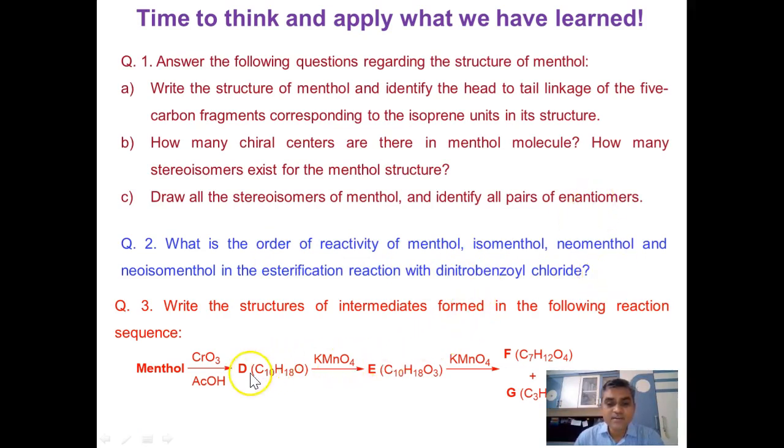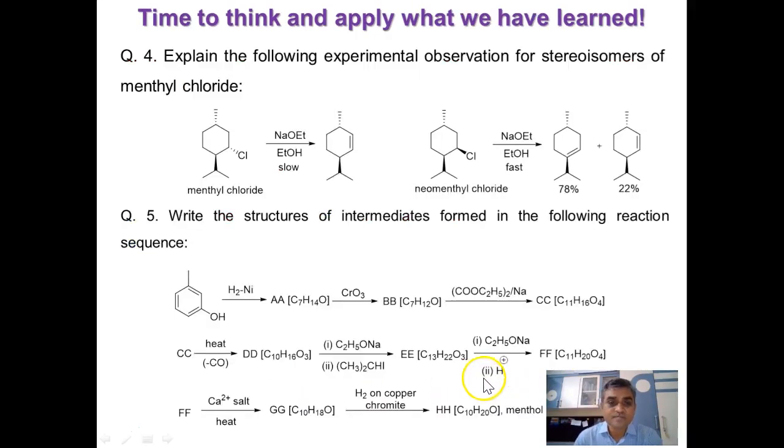The third problem is related to the 3-methyl adipic acid formation, the oxidative degradation experiments, and here the products of the intermediates are shown, and therefore this is a very interesting exercise to solve. The mechanism of elimination reaction students should learn here is anti-periplanar elimination, and here chlorine occupying this axial position gives the isopropyl group in an axial position, and that's why the rate of the reaction is very low. Whereas in neomenthyl chloride, there are two hydrogens anti to the chlorine. Here is one hydrogen and here is another hydrogen, and we get two products.